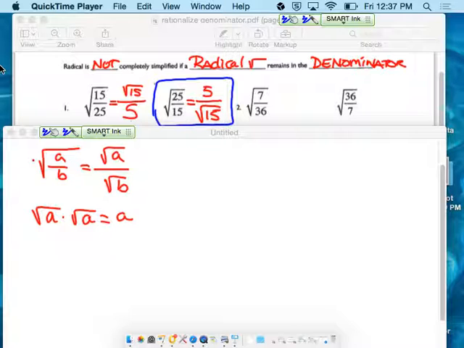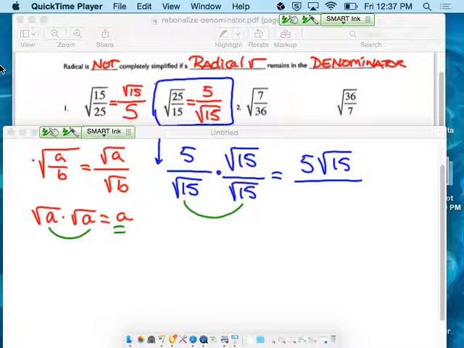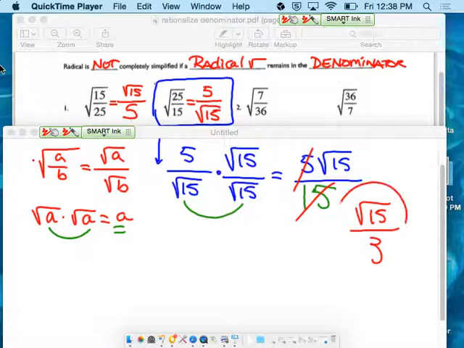I could get a decimal answer for that, but if the instructions ask you to present it in reduced radical form so that the denominator is a rational number as opposed to an irrational number, what you would need to do is multiply by 1. But 1 is going to look like the square root of 15 over itself. And when I multiply this out, I have 5 radical 15. And remember my property, a square root times itself is just the radicand. Radical 15 times itself is just the integer 15. And then I would compare, if I can simplify, I do so. So my simplified answer for this would be radical 15 over 3.